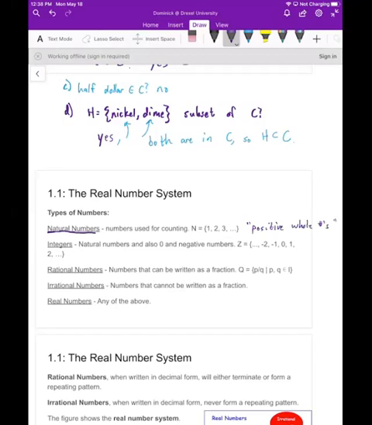Right? So starting at 1, then the next one 2, then the next one 3, 4, 5, and so on and so forth. Those dots just indicate that it goes on forever, while repeating the same pattern. So of course you have 1, 2, 3, 4, 5, 6, 7, 8, 9, all the way up to, you could keep going towards infinity.